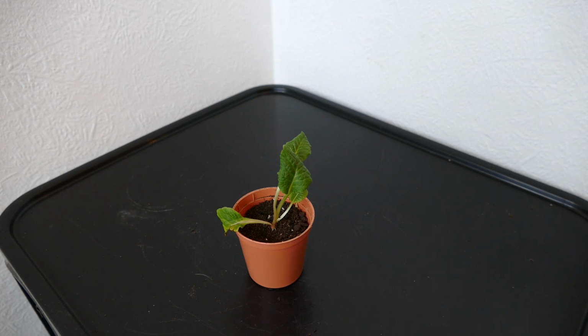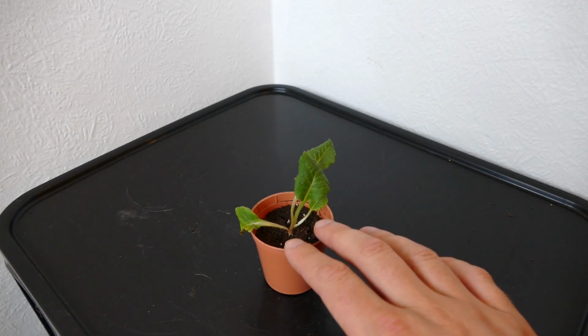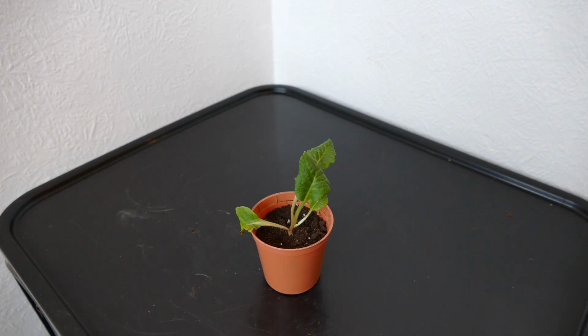Now when it comes to introducing it to the brighter daylight levels, the slower you do this, the less likely you are to get any leaf scorch, and you just need to be constantly aware that it might dry out very quickly. Until its new roots have grown into the new compost, the root system is quite small. It doesn't have a lot of moisture available for it, so it might dry out quite quick.